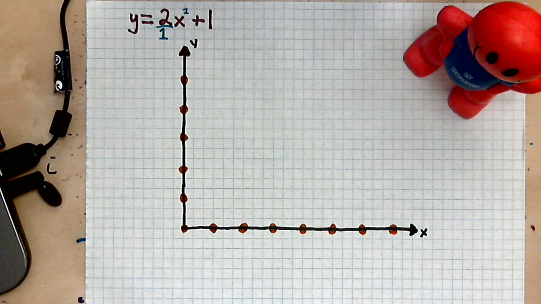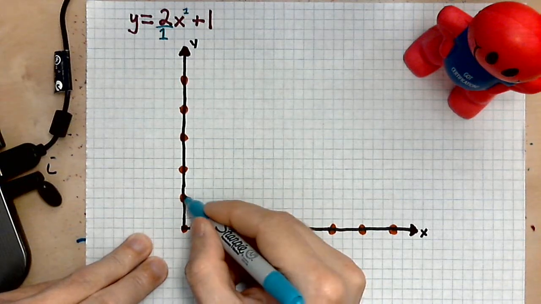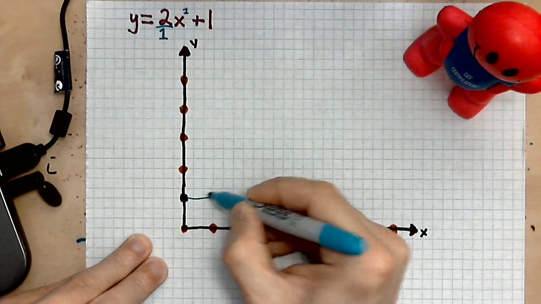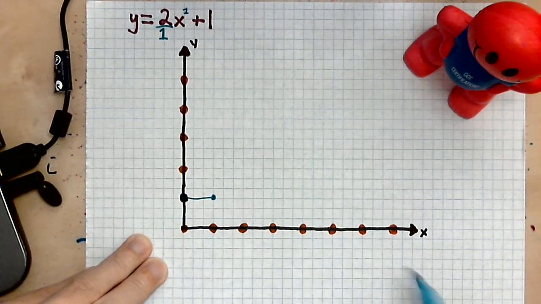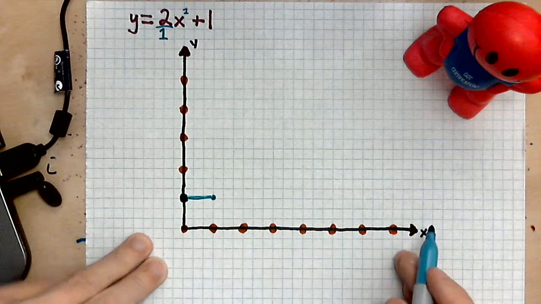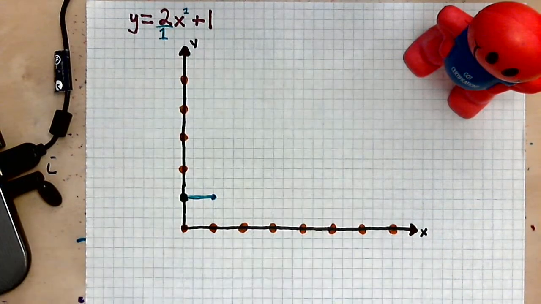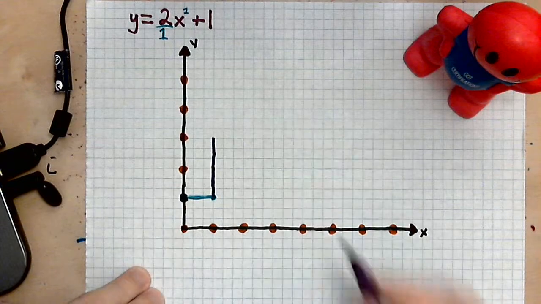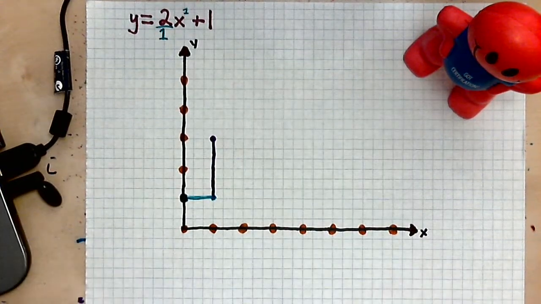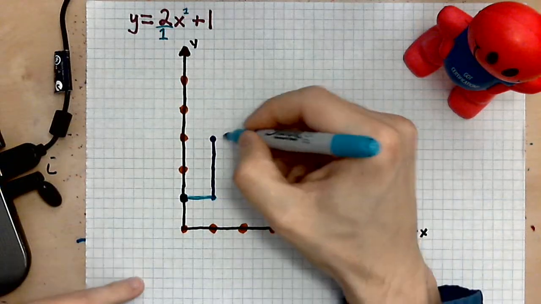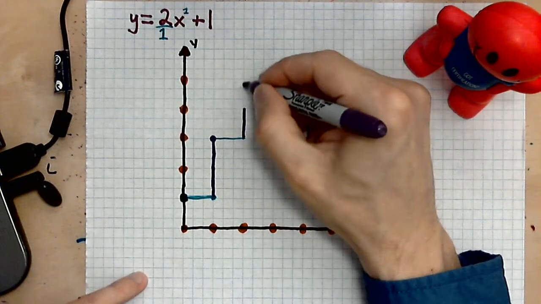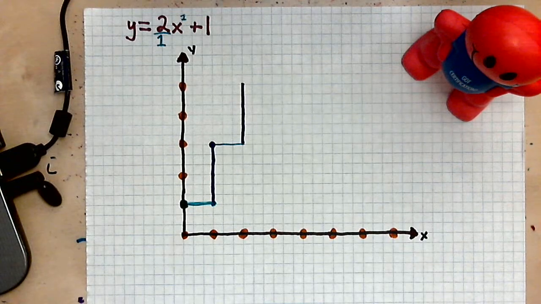So let's begin by looking at the y-intercept, and then we will go 1 to the right. So this is our y-intercept of positive 1. Then we go 1 to the right, like that. Then we will turn here, and then we will go up by 2. So 1 and 2. And then, of course, we don't have to stop here, so we can once again go 1 to the right, and another 2 straight up. 1, 2. Okay, so we've built up a little staircase.